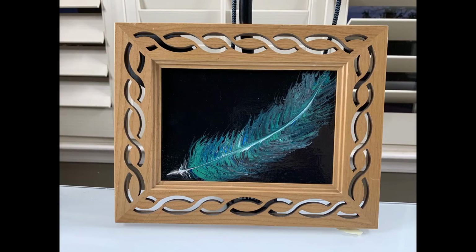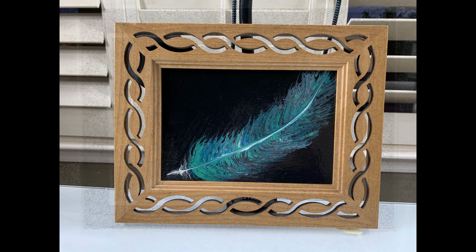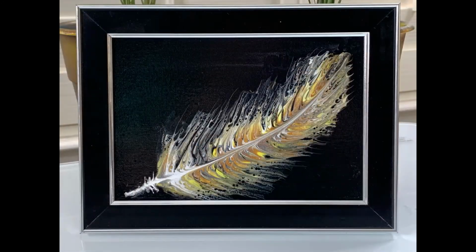And the final result, nicely framed. I had so much fun, I decided to do another one. I didn't film it, but here's what it looks like.